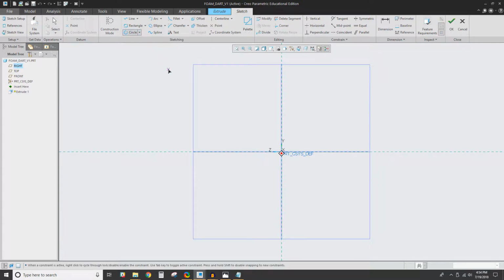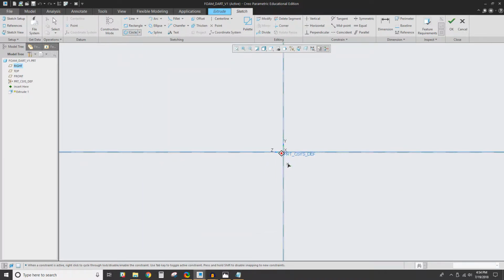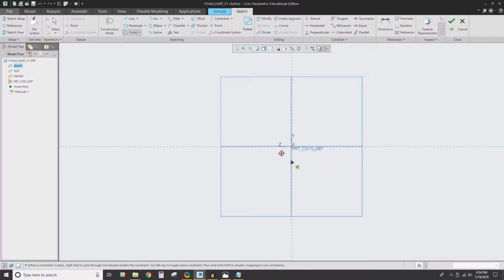The outside of your Nerf dart is 0.5 inches in diameter. So in order to create that profile, you need to click on circle. As you can see, you have center point, concentric, 3 point, and 3 tangent. We're going to do center and point. Click on the center, wait until it snaps into the middle of your center lines that cross, and drag out a circle. It doesn't matter what size you do it at first, because we're going to dimension everything. Middle click to finish.